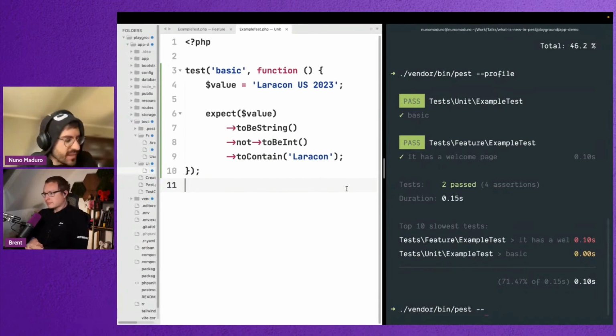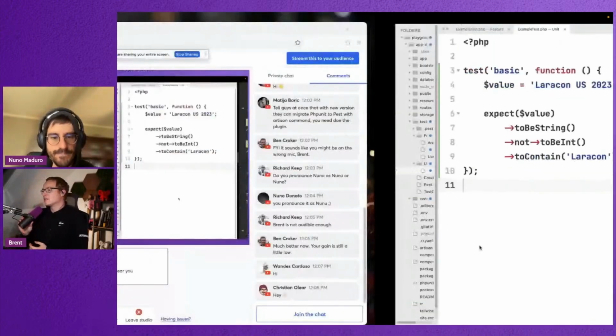And that was really the thing I wanted with Pest, making all this stuff that usually is complicated to set up, like profiling, coverage, type coverage even as well. All that stuff is probably complicated to set up in other projects. And with Pest, it just really works. It's a flag away from you. So I think that's the secret sauce, being able to just composer require, and that's it. And you're going. That's kind of the Laravel way, I would say, as well.